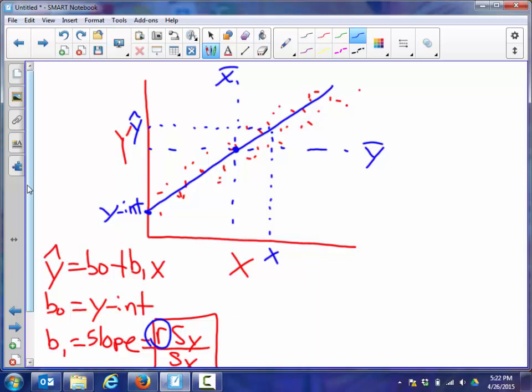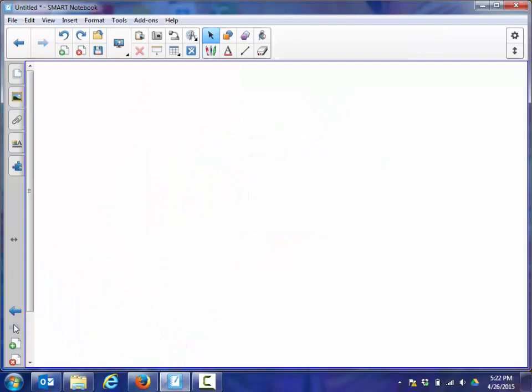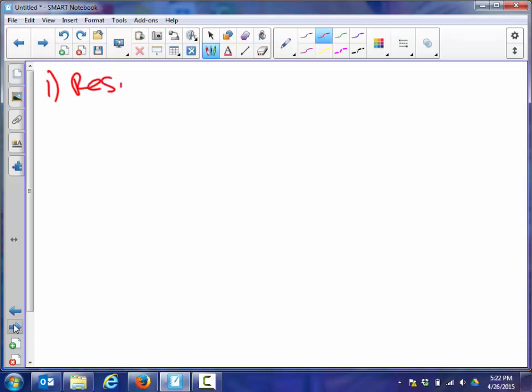Okay? So again, thinking of x and y as a number of cups of milk drank each week and height, it would tell you, given a particular number of cups of milk drank each week, what we might expect a particular student's height to be. All right, so with the regression line, you've got two things that you need to pay attention to in determining the appropriateness of a regression line through a scatter plot.